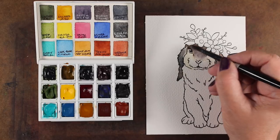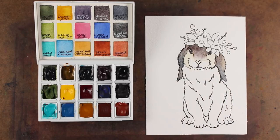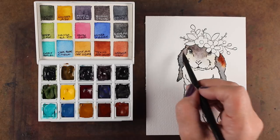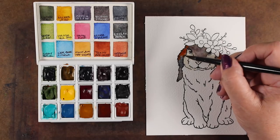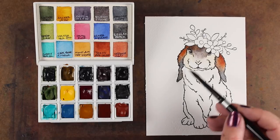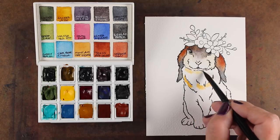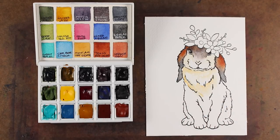These miniature palettes from Daniel Smith come with six colors - the center three colors and then the ones just below them are the ones that come with the set, and I've chosen all the other colors myself. I'll have all the colors listed on my blog if you're interested, and there's a whole video where I talked about each of the sets for more information. They're a nice way to get started with Daniel Smith without having to invest in a full palette, tubes, and everything - you can get just a little set with six colors, and this one has two different red-yellow-blue combinations.